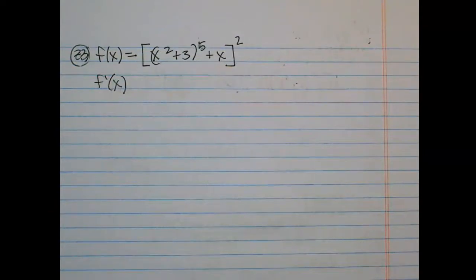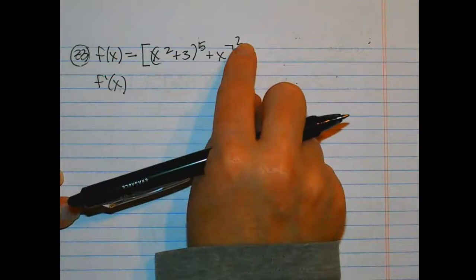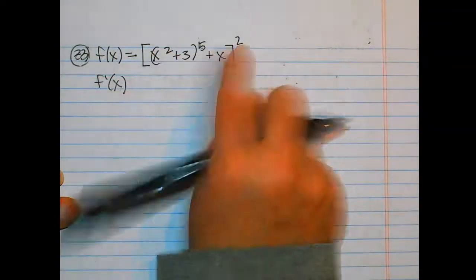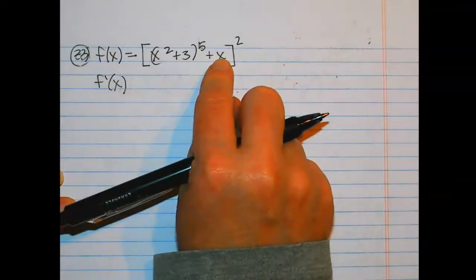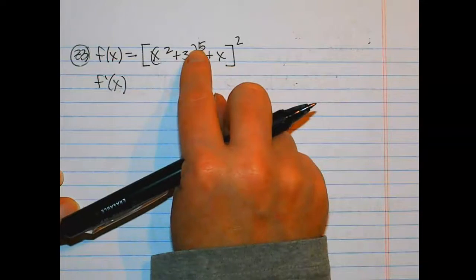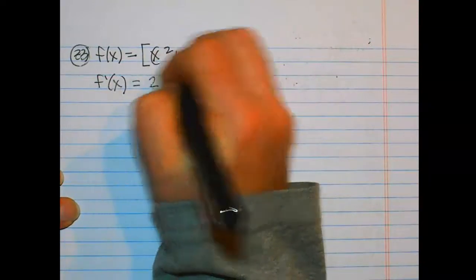All right, so 33 has something all squared. So I'm going to have to do power rule with the square and then take the derivative of the inside. When I take the derivative of the inside, I will also have this piece. So I'm going to have 2 babies, I think. So power rule first. 2, keep the baby.